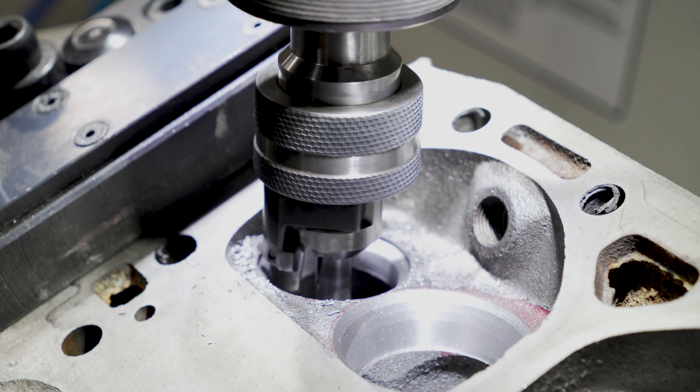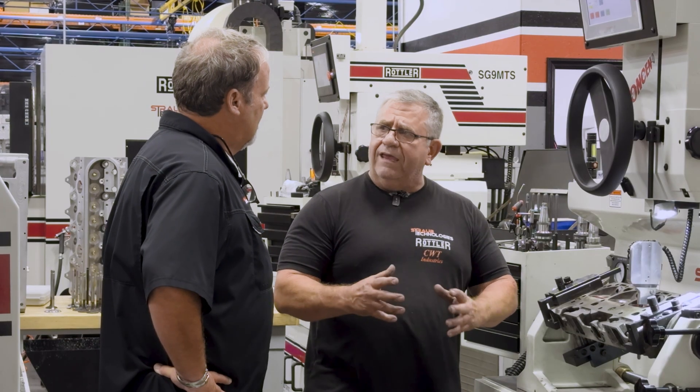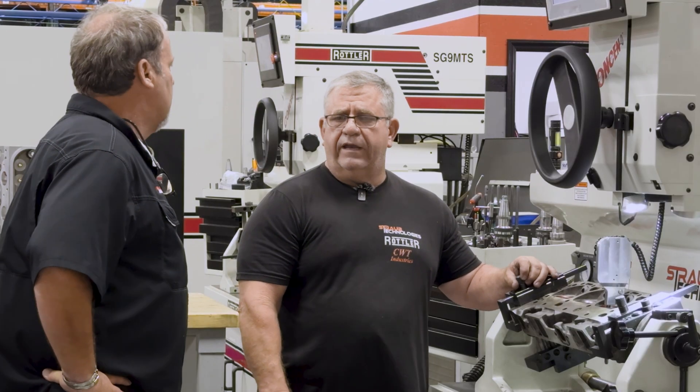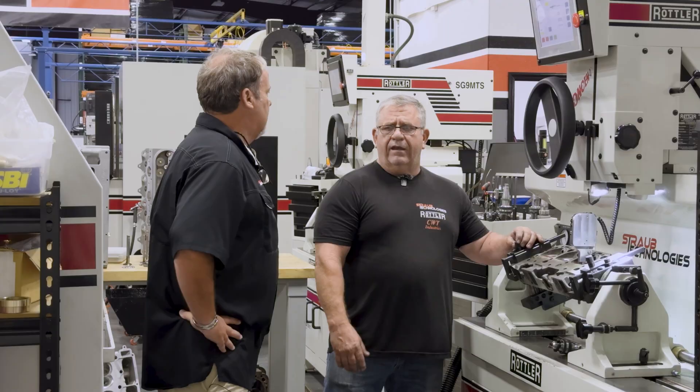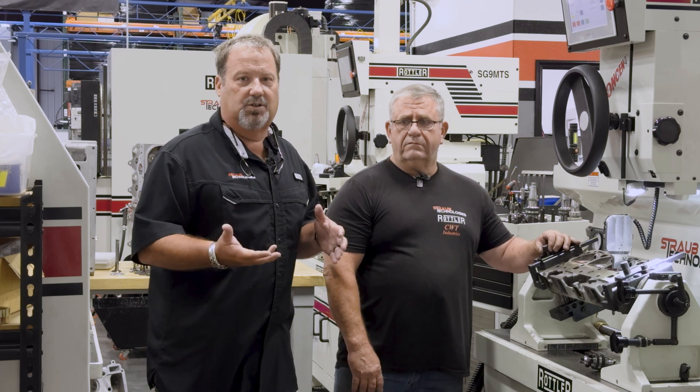The only thing you have to learn is what you want your seat cutters to do — your top angle, your throat opening, all of that plays into having your cutters made. As far as the learning curve with the SG9 and its added electronics, going from completely manual is pretty easy. It's simple enough that anybody can learn it — I taught two or three guys just last week and they went out and bought one, going from old school to new school ways.